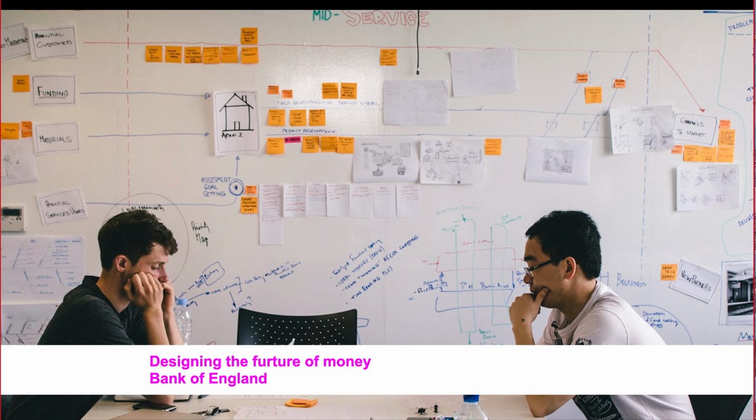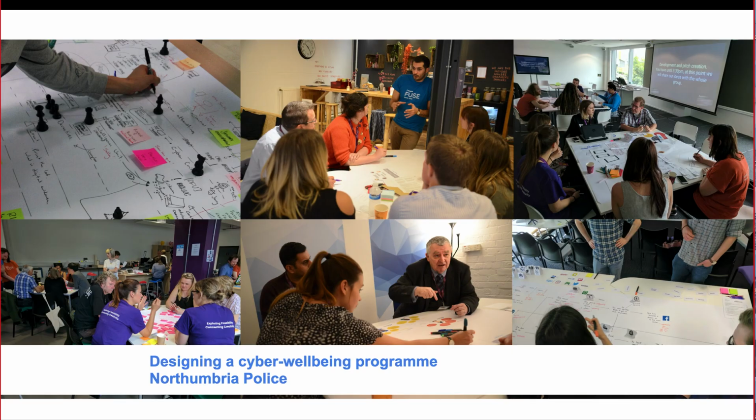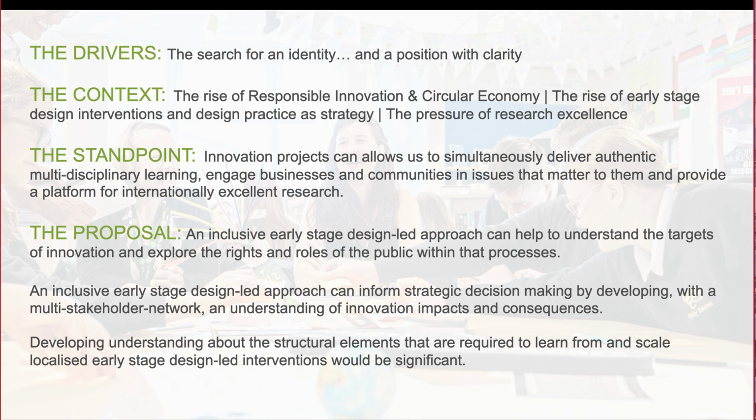The projects continued to be interesting. Designing the future of money with the Bank of England, designing cyber well-being with Northumbria Police. There's a range of projects, and typically within a year we would be running 6 to 9 of these projects, quite rapid interventions. So the drivers, external and internal, continue to shift. And at this point, we were really trying to create an identity for ourselves and take on projects that would allow us to develop as a community and have enhanced impact on the social groups and commercial groups we were working with.